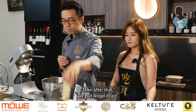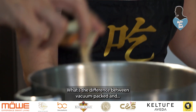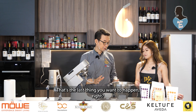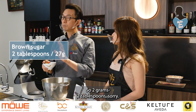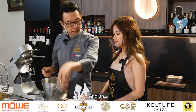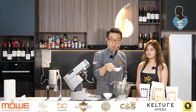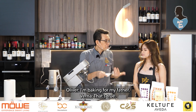After that we put in angel yeast. Sometimes when you buy it outside it's not vacuum packed — it dries out. When vacuum packed, you prevent oxidation and the yeast stays longer. The last thing you want is to do everything and have the yeast be dead. Then I'm going to put two tablespoons — about 27 grams — of brown sugar for the flavor, and two tablespoons — about 20 grams — of honey. Then about a teaspoon of salt. It's pink — pink Himalayan salt. Very high class! I'm baking for my father.